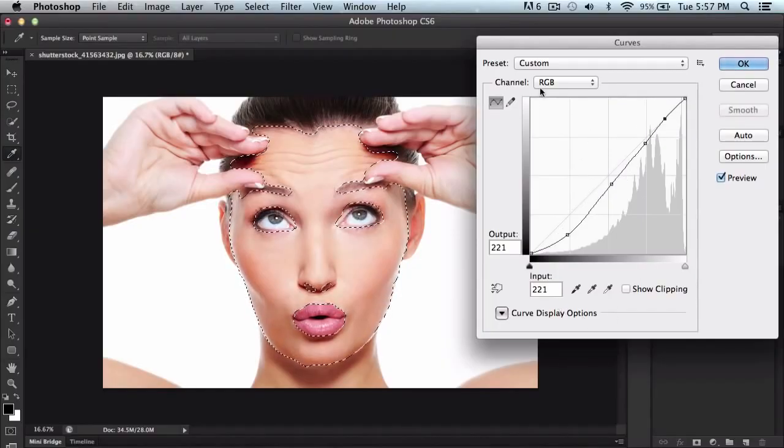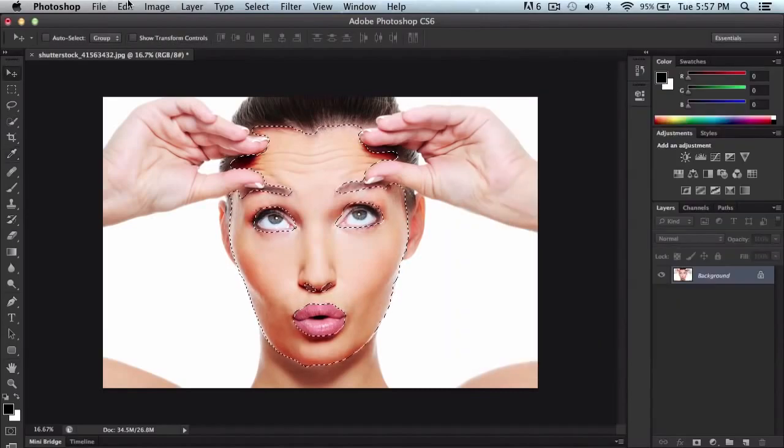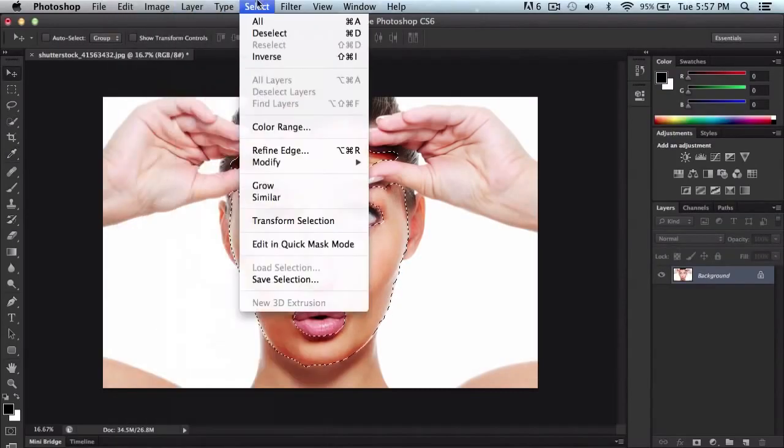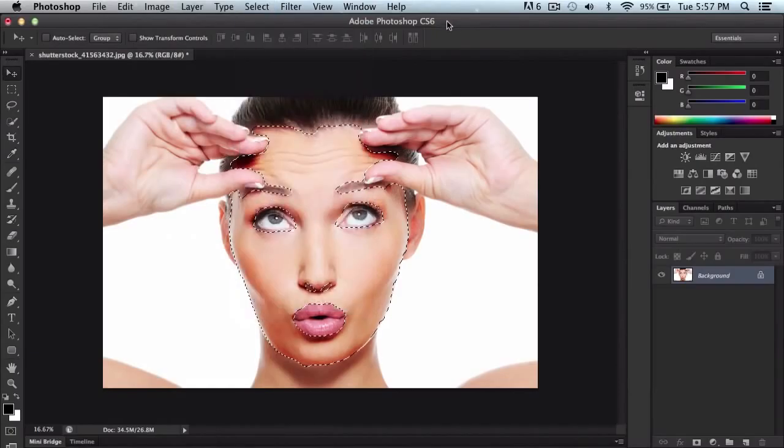So I'm not gonna get into that yet because I haven't mastered it, but you move around whatever you'd like to have, and once you are happy with the result, you just click OK. Then to remove the lines, you go to select and deselect, or press Command D. And there you go, there's your finished product.